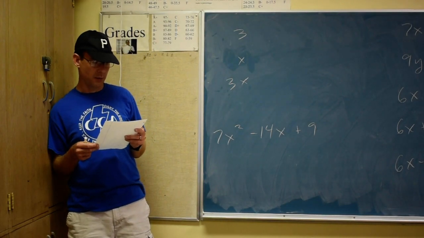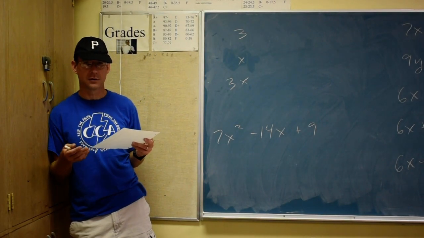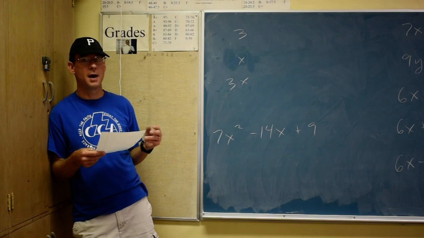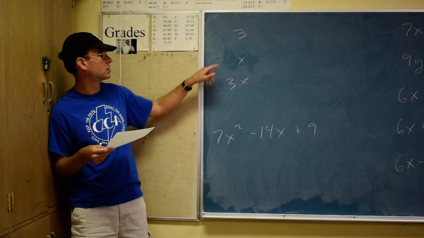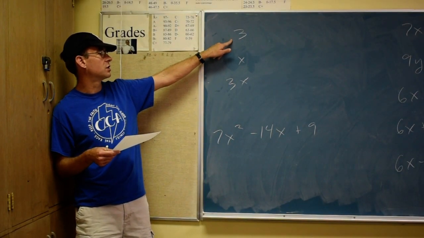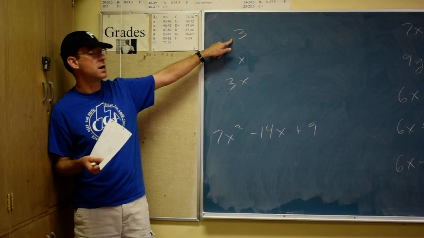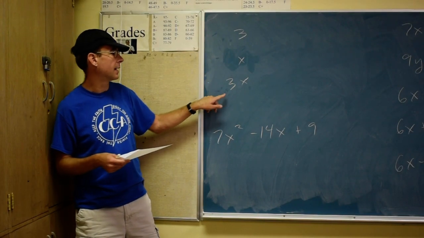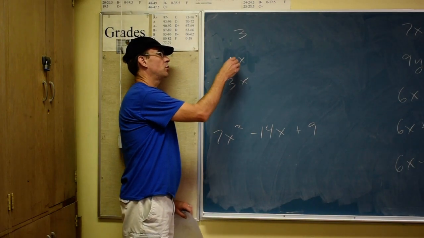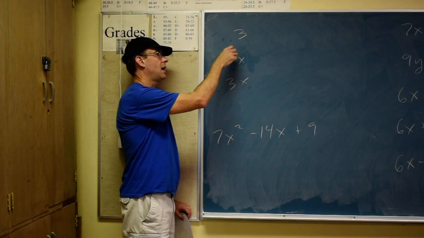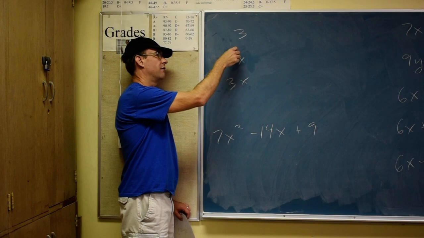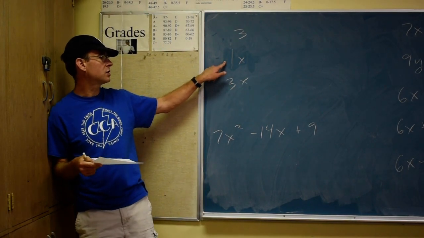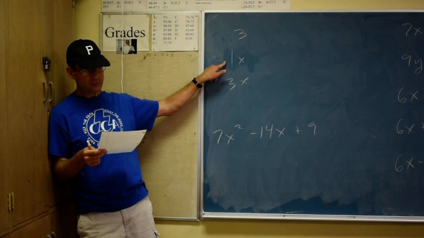Coefficient is a word you'll hear me refer to through today and through the rest of the year and the rest of your math life. The coefficients are just the numbers that are in front of the variables. So this has a coefficient of 3 for that term of 3. This has a coefficient of 3 for the term 3x. This has an invisible coefficient of a 1. Anytime you don't see a coefficient in front of a variable, invisibly there's a 1. So the coefficient for this term would be a 1.